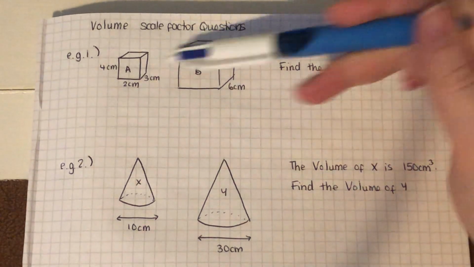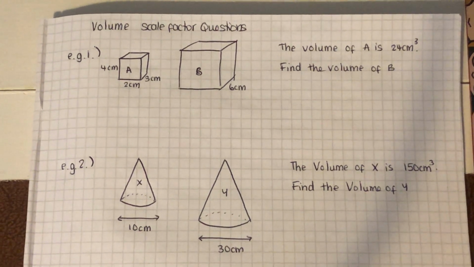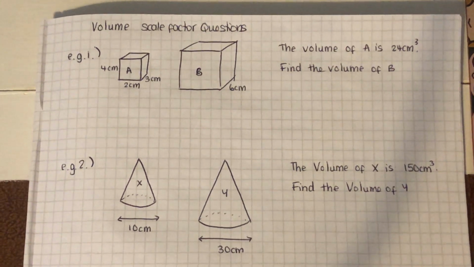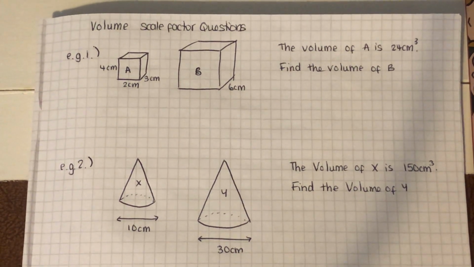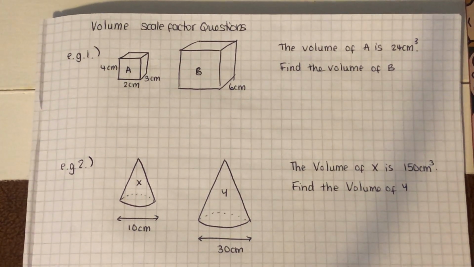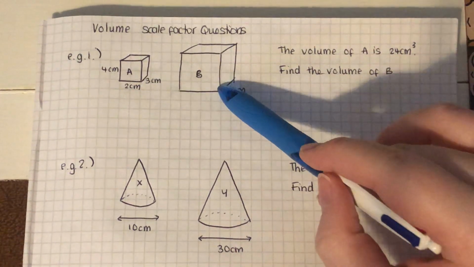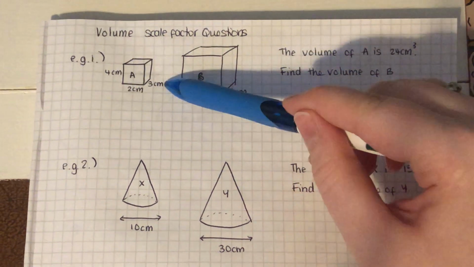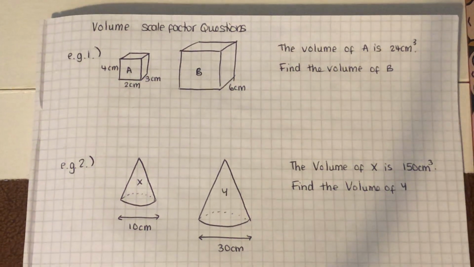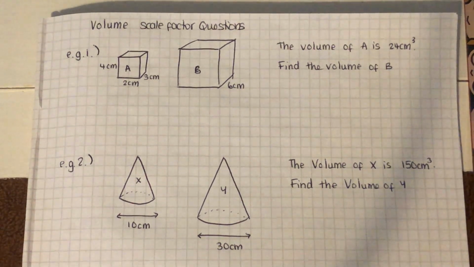So you'll be given two 3D shapes. Later on we are going to do some wordy ones, so we'll come back to that. Just so you know, you are going to need a calculator at some point, so make sure you've got one of those. Okay, so for EG1 we've got these two shapes. They're cuboids, one called A and one called B. Now normally you wouldn't get all three measurements or dimensions on the side, but just to help with understanding, as I've said, I've written those on.